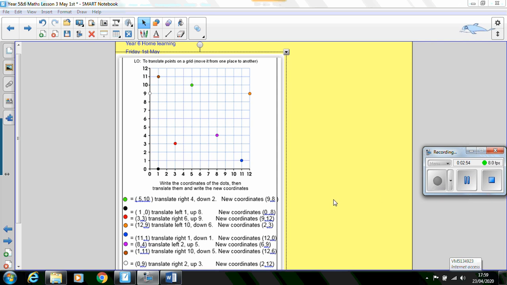So here are the answers. You'll just have to work out where sometimes it's scrolled down where I've put them in. You just have to work out that this one, for example, is the black one, and then this one's the red one, and so on. So you should be able to have a go at looking at the answers and then seeing which ones you've got right.